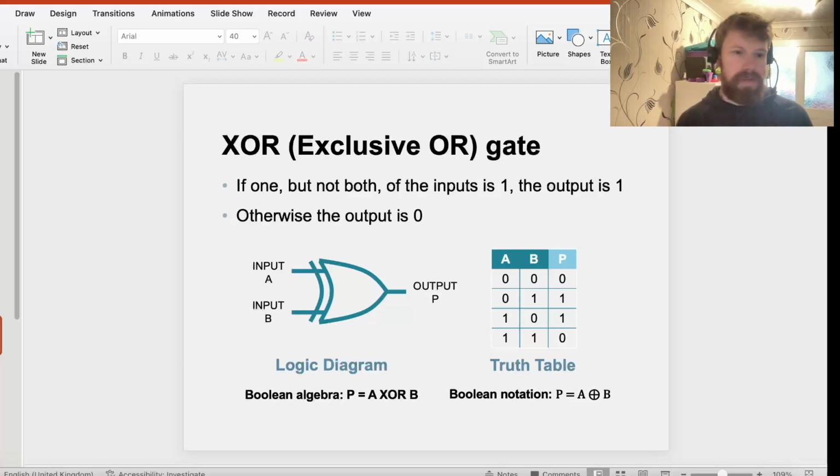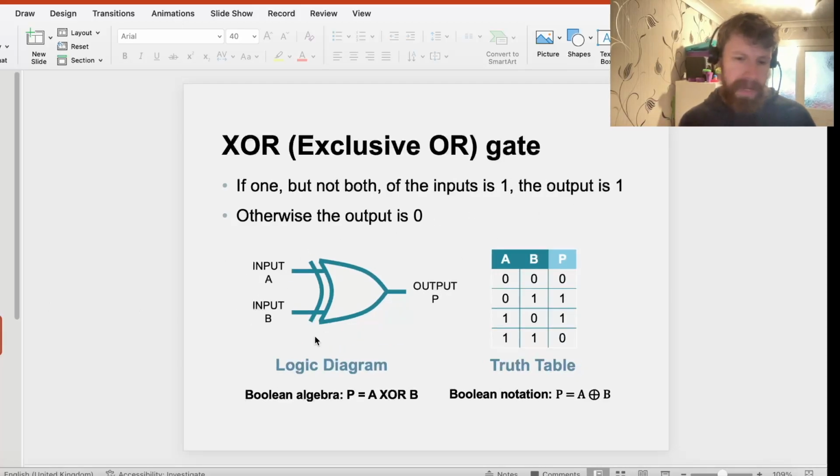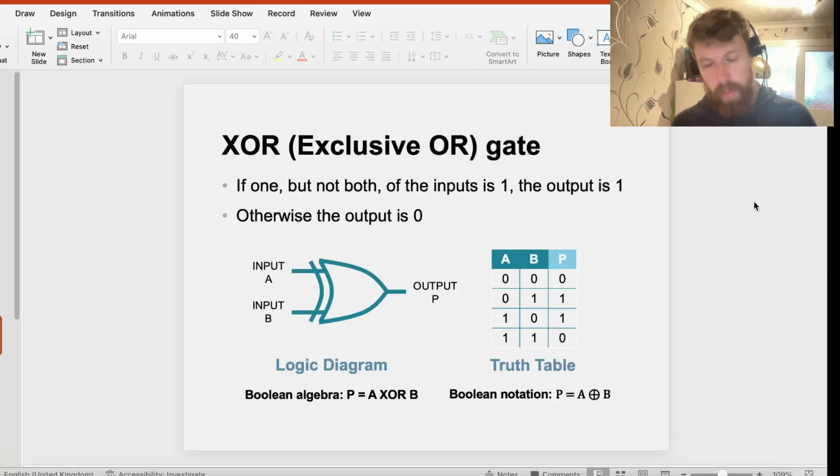How it works on this one, so it's the same as an OR gate. You just draw a little line at the back of it. If you miss the line out, obviously you will not get the mark for it, so make sure that you do that. And the output for this one is it's exclusively OR. So it's not when both of them together. Comparing that to the OR gate, where you've got both of them, so it's one or the other or both. This one is just one or the other.